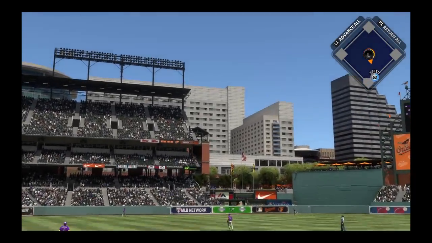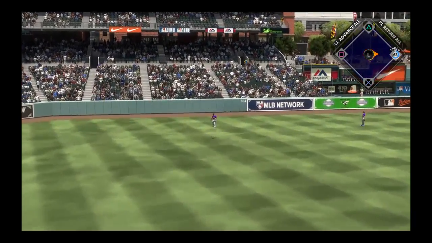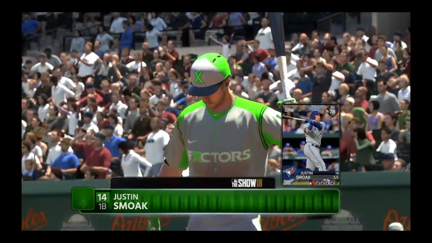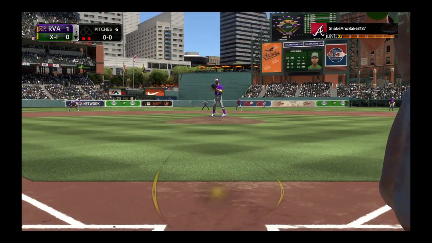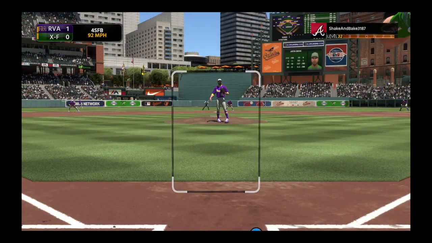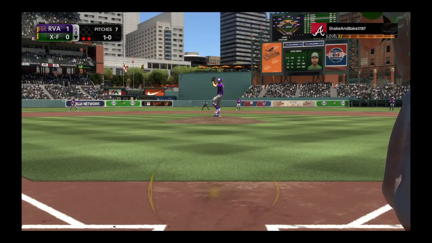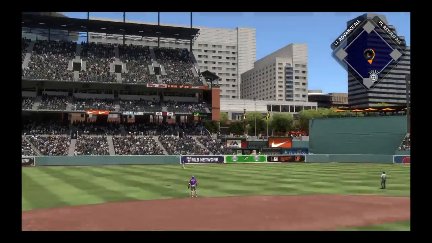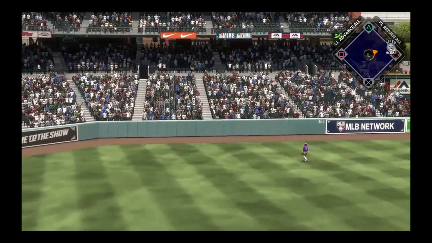Skied in the air to straightaway left. Ozuna is under it. Two gone. Standing in, Justin Smoak. No one aboard for him, and 2 gone here in the first. And he lays off there, 1-0. Here's a perfect situation. 2 outs, bases empty, power hitter at the plate. He goes the other way as this is hit high and deep out to straightaway left. Gone!